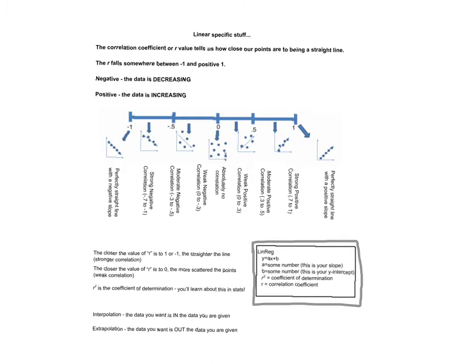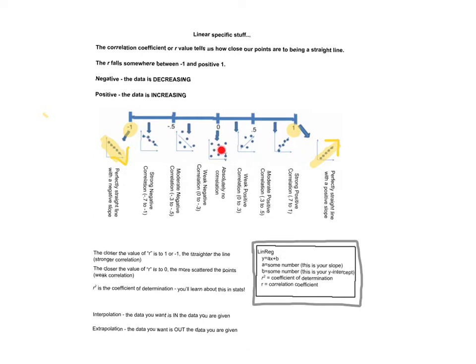The other thing we're going to focus on is what is called R, and that's the correlation coefficient. So that's all of this up here. The correlation coefficient tells you how close your points are to being a straight line. That's really what it boils down to. How straight are they? So if your line is perfectly straight, then that means that you either have a negative correlation or a positive correlation. If it's perfectly straight, then your R value is 1 or -1. The -1 part tells you that it's decreasing, that it's going down, and the positive one tells you it's going up. But if R in your calculator is 1, then it's going to be a perfectly straight line. So the closer it is to 1, the straighter it is.